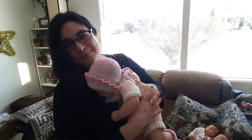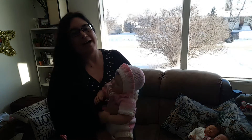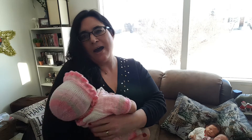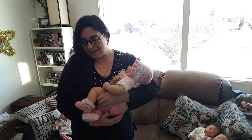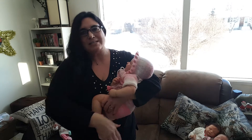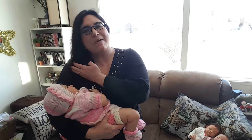This is how I hold her — I can hold her this way. I think I'm told I'm left-handed when I hold my babies, because I notice a lot of people do it one way but I do it this way. This is how she is in my arms, and see how her legs are right there so I can hang on like this. Both of them are the same way, so I guess it doesn't matter which way you're holding her.